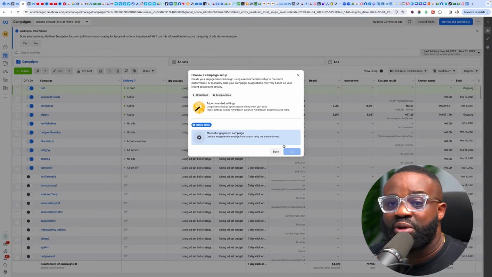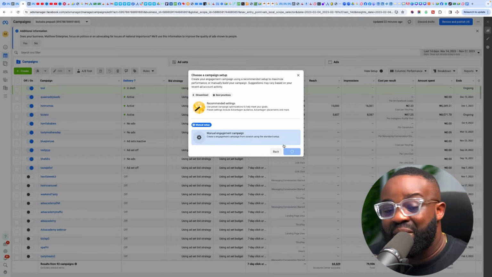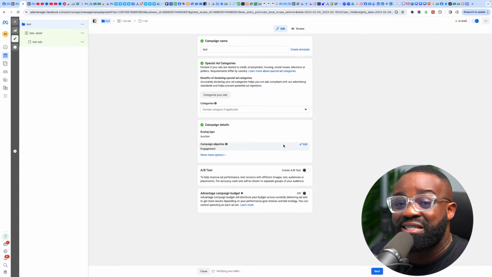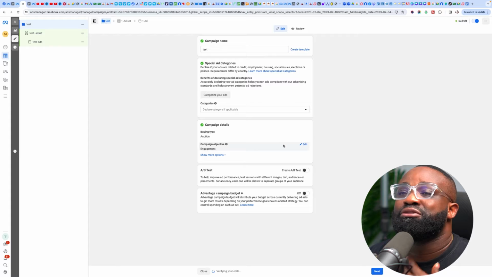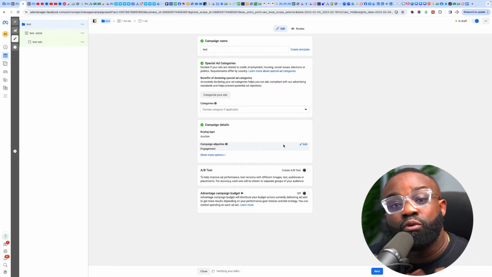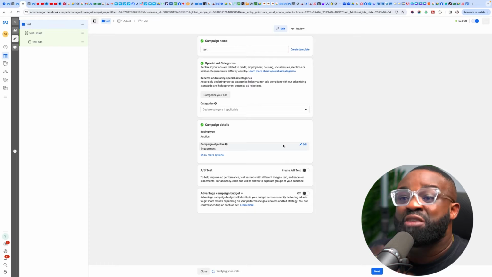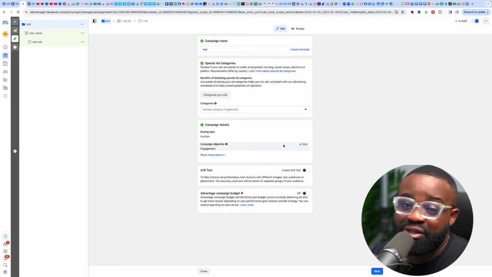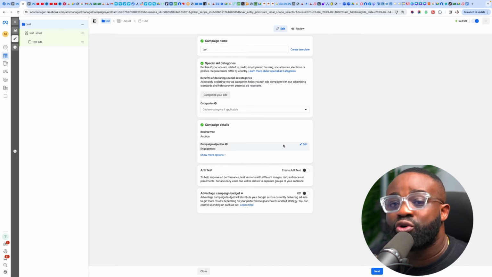This is very important because Meta is now trying to give you a lot of settings that they have prepared, and usually it's not very good for you to follow those settings because they will just do those settings to help them make more money, while you might not be getting as much result as you should get. And it doesn't give you all the controls that you need to have.